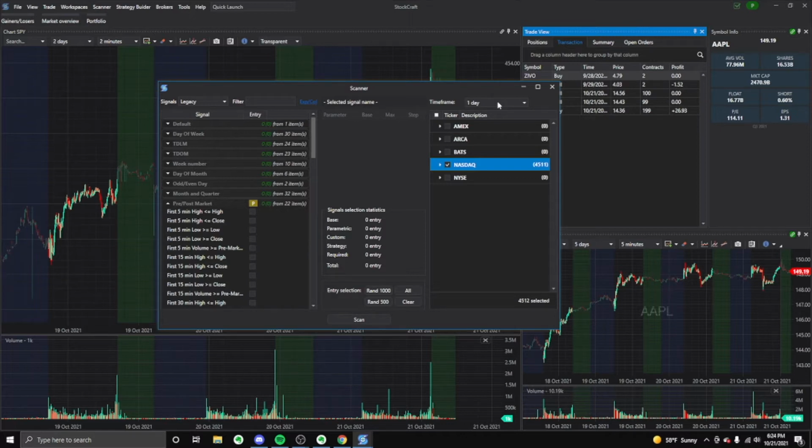If I just want to go back a day, I'll put a day. If I want to go back a month and find that specific high throughout that entire month, I look at the bar for the month. So this time frame up here is just the size of the previous bar, and the previous bar can be as small as 1 minute or as big as 1 month.